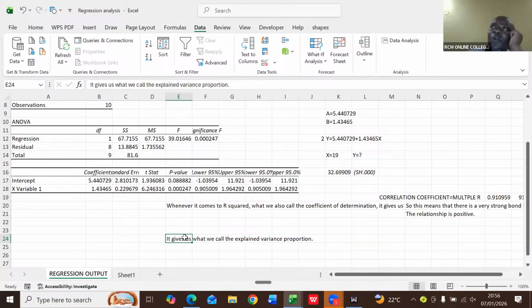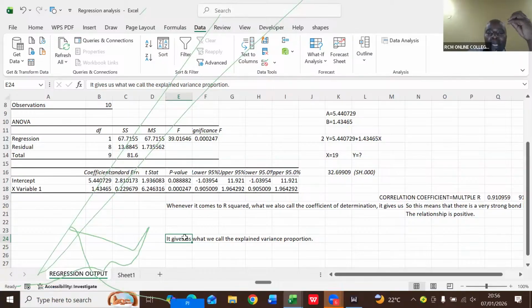What do you mean by this, Mwalimu? I have two variables, y and x. So x is able to account for 80%.